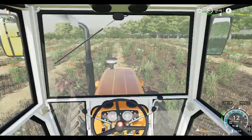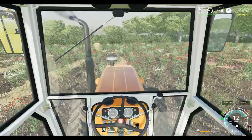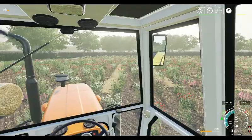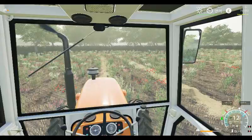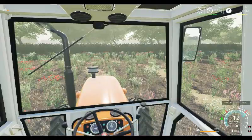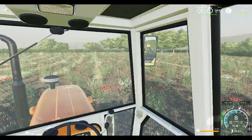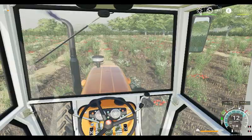But everything's going well with the baler. Good job we hired it. It's too expensive for us to warrant buying one at the moment, but of course next season we'll have more crops once we get all these fields drilled and ready for harvest. This year, of course, some of the fields were harvested before we took the farm over. We've left some crops, which is great. We do at some point need to buy ourselves a grain dryer.